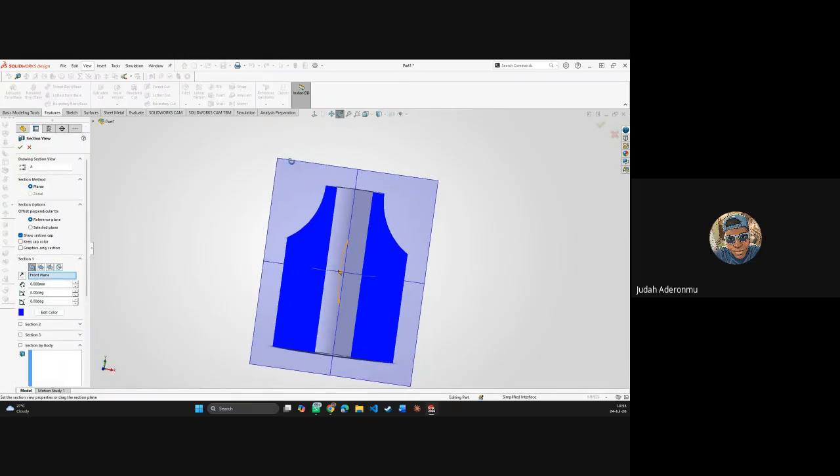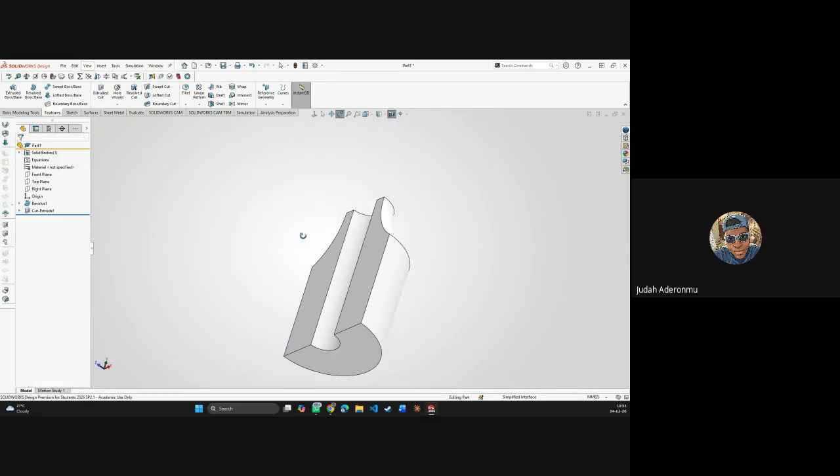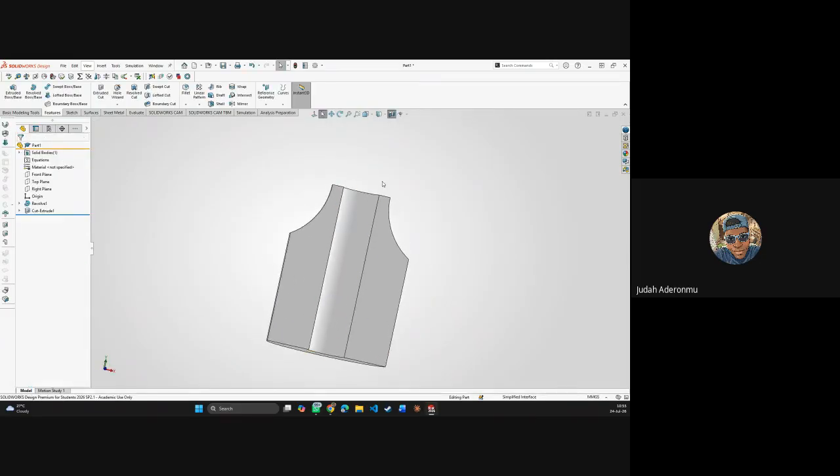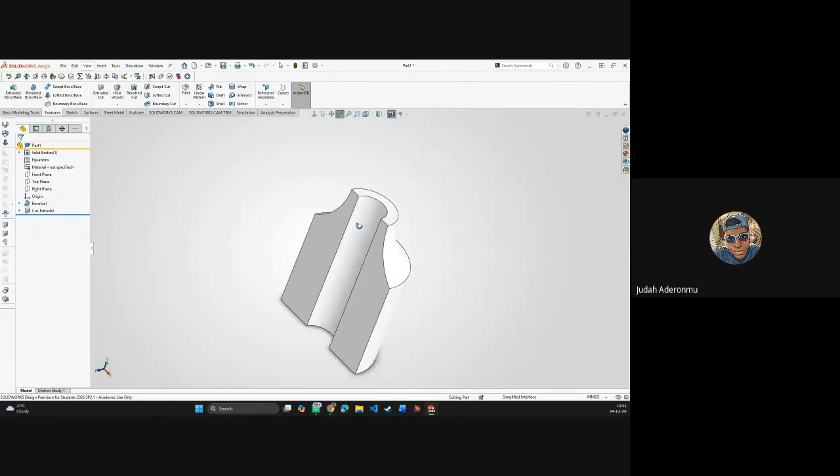Now see the difference. Your extruded cut will only cut in a straight direction. So if this is what you want, you just want to cut in a straight direction, that's what extruded cut does.